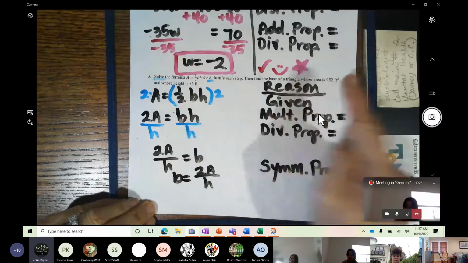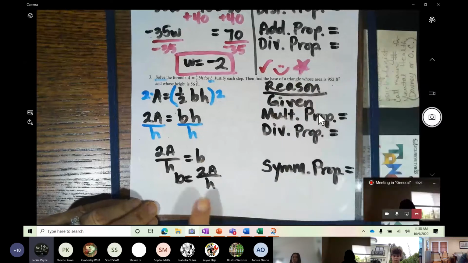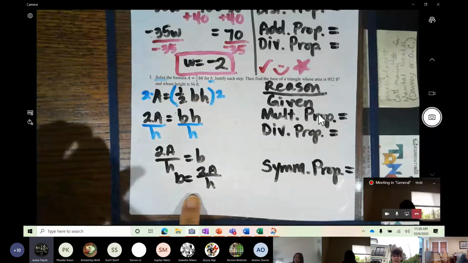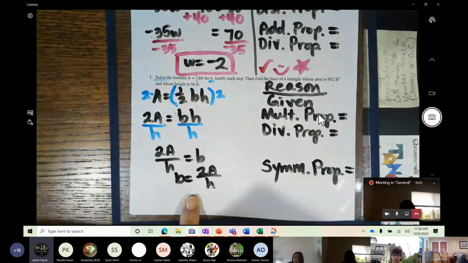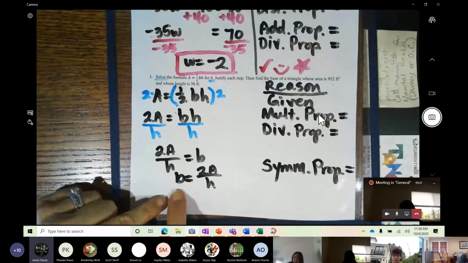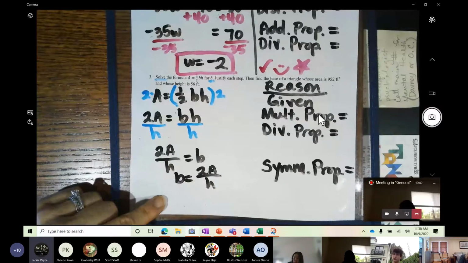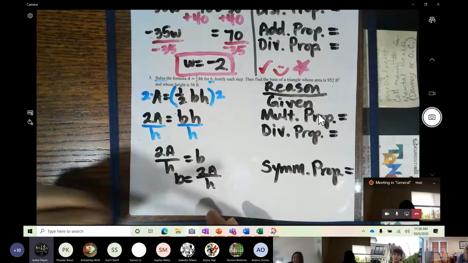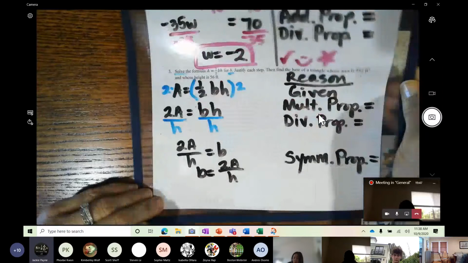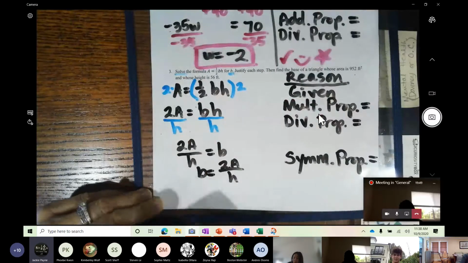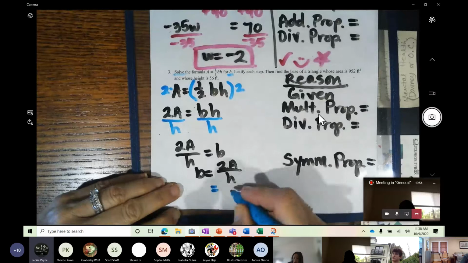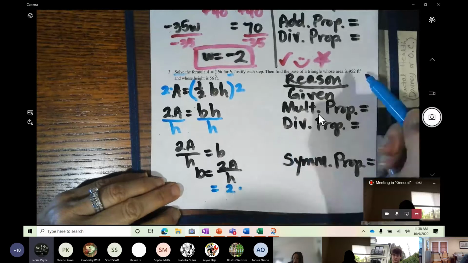So then it says find the base of a triangle. Oh, and by the way, this is how scientists like to do it. In engineering and in physics and chemistry and even biology, they like to do it this way, where all they have to do is now plug the numbers in. Just a heads up for those of you who are going to be engineers and chemists and things like that. I personally like to just plug them in where they're at, but this is called literal equations if you want more practice on it.